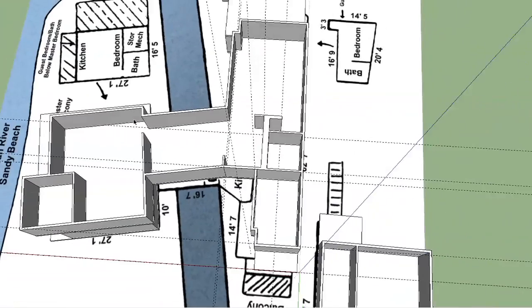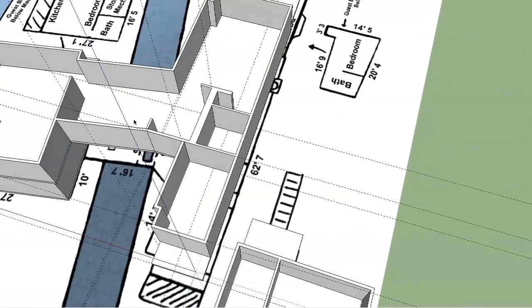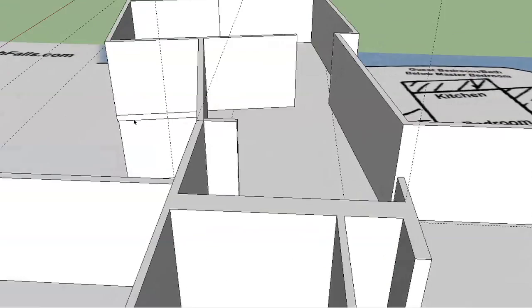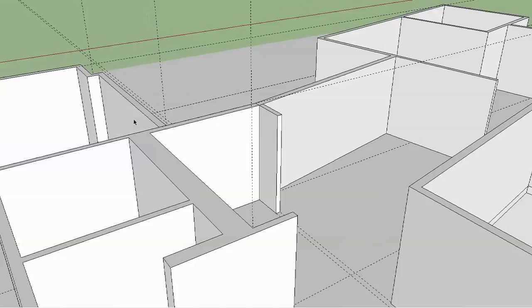There we go. All right, so now if you look at the model as it is right now, you can see that it is making a lot more sense, and it's looking a lot more like it does in the actual photos. So this is looking a lot more like the actual house, and this is the kind of thing that you're going to run into. It's pretty much inevitable when you're building something based off of a floor plan.